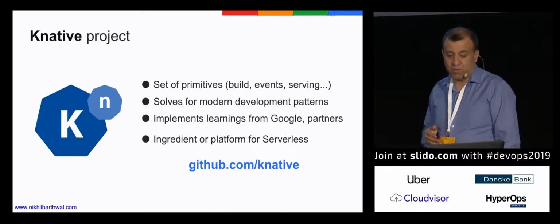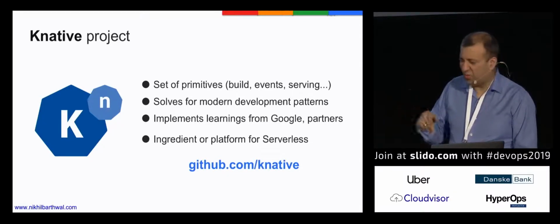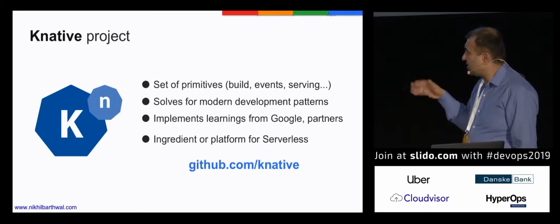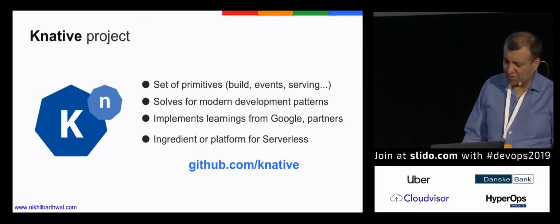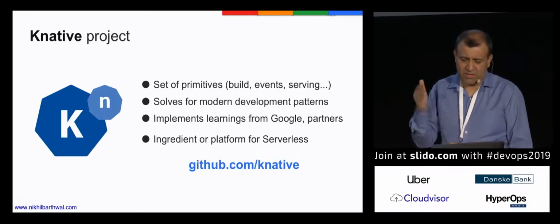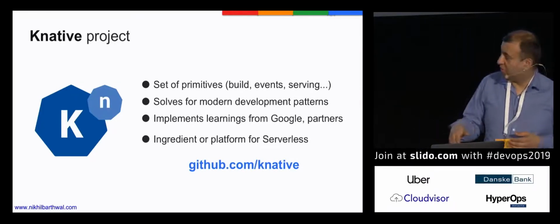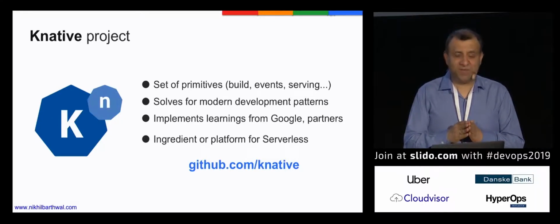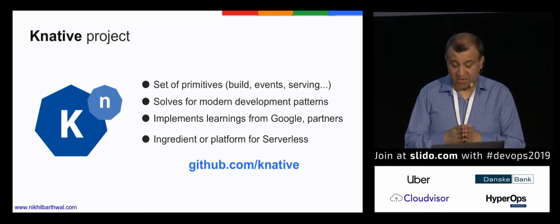If you go to the repository github.com/knative, you would actually have these three, and you have several other repositories. All of it is being open sourced. There's test infra and so on for testing, which is mostly for maintainers of Knative, not so much for consumers. But you have build, eventing, and serving as three separate repos. It implements learning from a lot of industry partners, Google being one of them. We have a bunch of other people who collaborate. In fact, every week we have a meeting with all our industry partners. I'll give a list of all the partners who are actively involved with the Knative project.